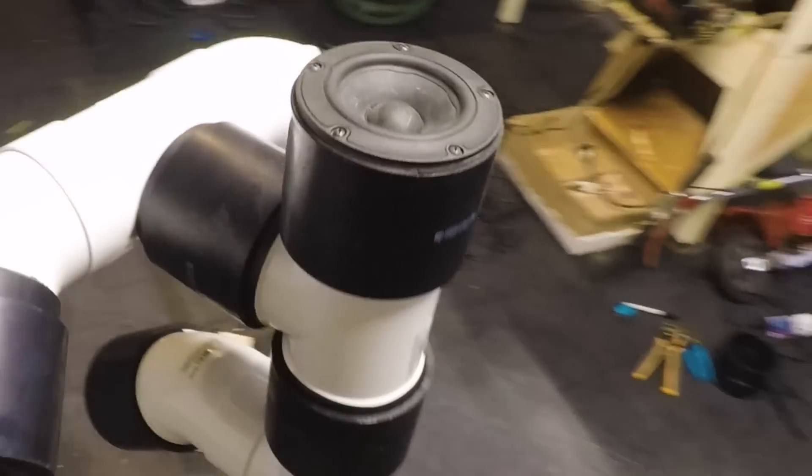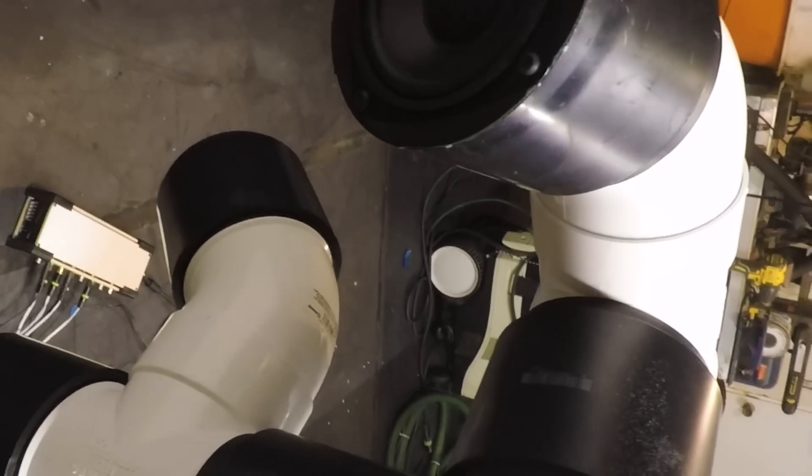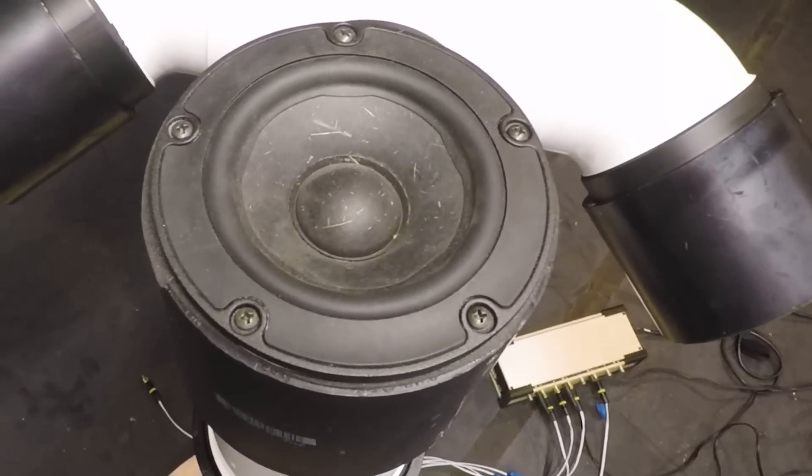So here's what I built. It is four different speakers mounted in tubes pointed in different directions. We've got a left downward-facing and a right downward-facing. Those are the little BNC coaxes — I put a little half-microfarad capacitor on the high. Nothing special. And then this is the Vifa full-range speaker here pointed up, and there's another one pointed down. The whole concept here is rather than striving for a 20 to 20K razor-flat response, coherent phase, and perfect interaction — all of that struggle is based on trying to recreate sound in a flawed way.